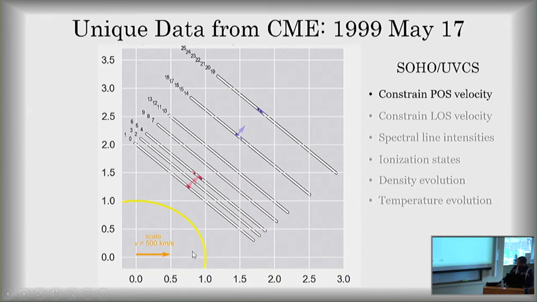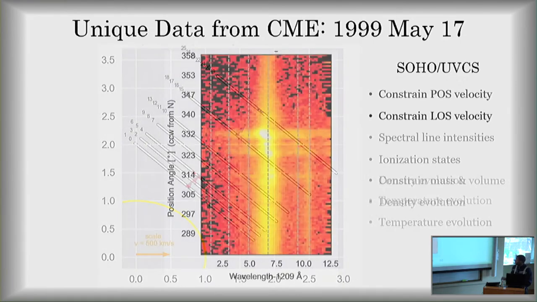If you imagine this line as the sun, and then like you saw those blue lines, these white lines represent the slit at different times, just observing at different heights. And if you imagine that these dots represent small structures within the CME that cross the field of view of the slit, then you'll see certain structures here, certain structures there. Just by observing at this height, and at that height at a different time, you get the average velocity between those two heights, which is along the plane of sky.